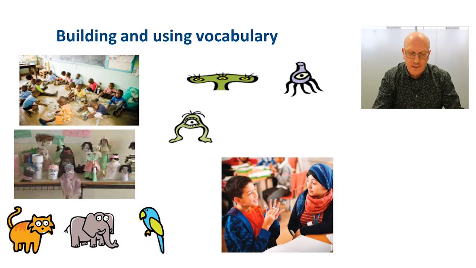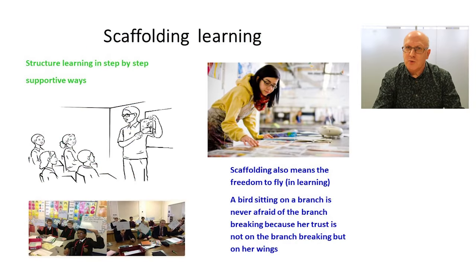Now the next one, I actually said that scaffolding was one, and differentiation was another one. But actually, they're very closely linked, and I regard them as sisters, in fact, of the same process. And really it's about how we structure our lessons. Now, if you're not sure what scaffolding is, you can see the image in the top left-hand corner. It's scaffolding a building. It's creating a frame. And then are there other different ways that we can do things that can support our learners? How do we structure our learning so we support our learners step by step?